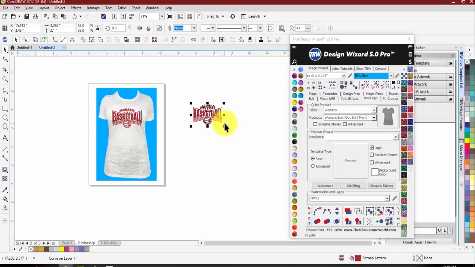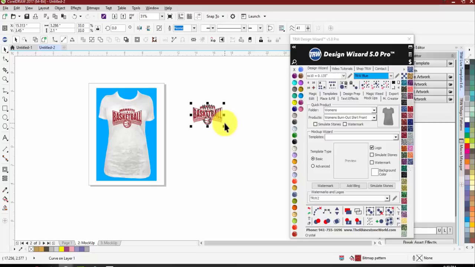So by saving or exporting as a PNG or a JPEG, that will protect your image and won't allow your customer to easily extract it. Now they can still maybe trace it, but that goes into even bigger knowledge they'll have to have about graphics. And if they know how to do all that, they're probably designing it themselves anyway. So again, I wouldn't recommend saving files as a PDF if you plan on sending those out to your customers.